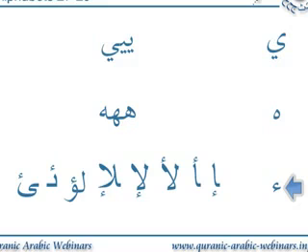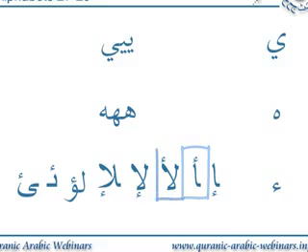The hamza is one of the easier letters to spot once you know how many different ways it can be written, and we've covered this in the previous lesson. So here we have hamza. We have hamza underneath an alif, where the alif is actually joining to the previous letter. We have hamza on an alif, seated on an alif, joining to the previous letter.